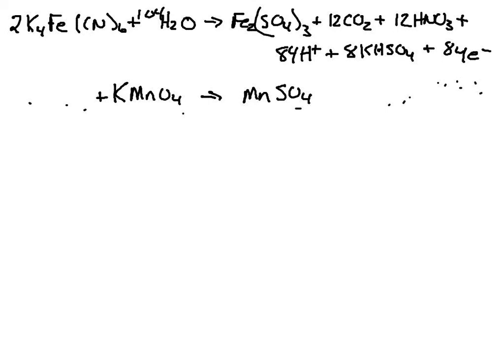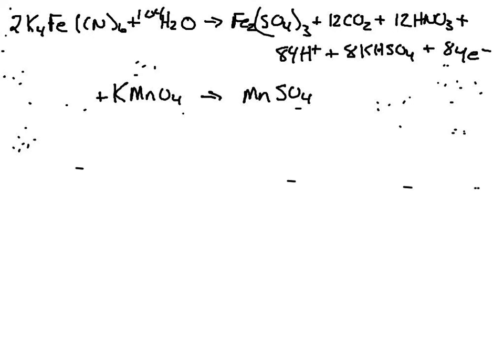And now let's count up our hydrogens now. I've got 4 times 2 is 8 hydrogens, plus 1 is 9. So I've got 9 hydrogens on this side. And on this side, I have simply got 4. So I'm going to need 5 more hydrogens. Good. Now charge-wise, the charge on this side is 0. Charge on this, I'm going to need 5 electrons here. Unfortunately, you might realize this, but 84 and 5 are not multiples of each other. And so we're going to have to multiply the top one by 5 and the bottom one by 84.